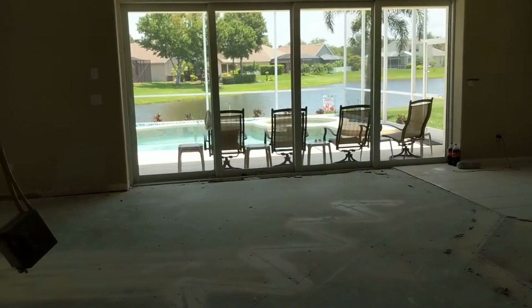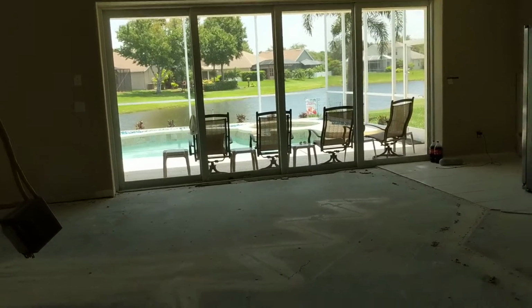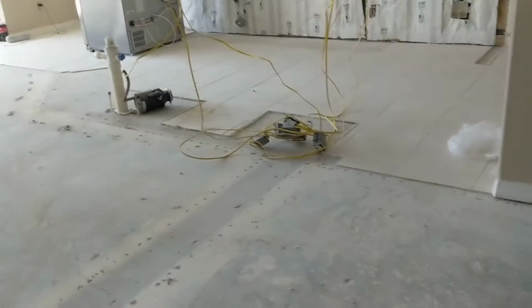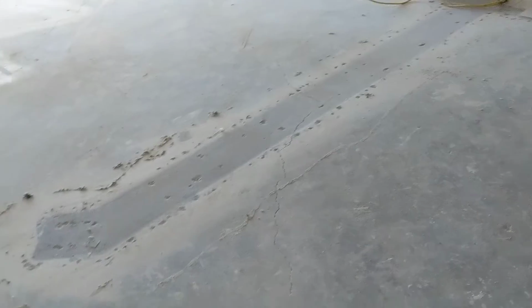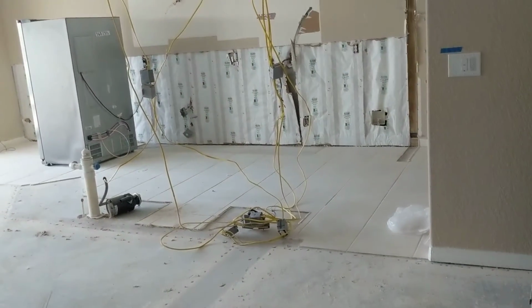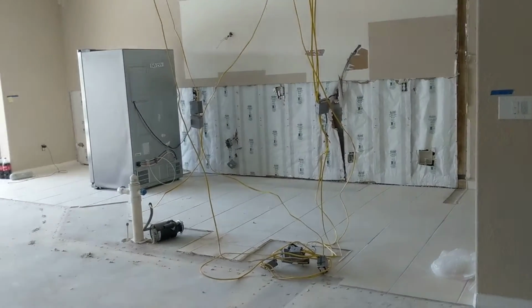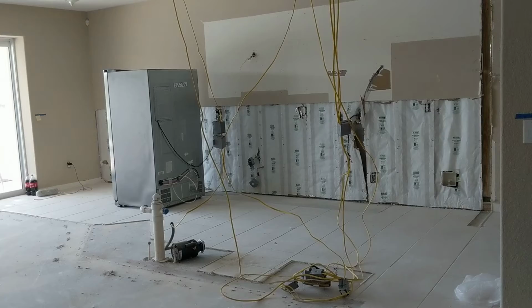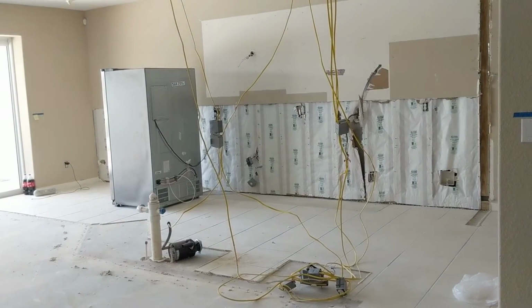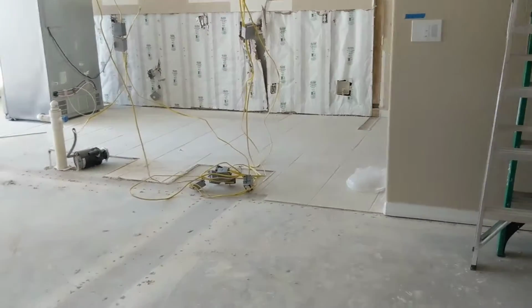When you live on the water, as you can tell, she has a big lake back here, her water table is much higher than it would be for the neighbor across the street. So that's why we want to make sure we're good to go to put these floors in. The tile that was shown in video 1 is pretty expensive, and we don't want to do this work and build her a beautiful living area, and she comes back in a year or 2 asking why her tile is cracking. That's what we want to try to avoid. So we have to get some confirmation of that.